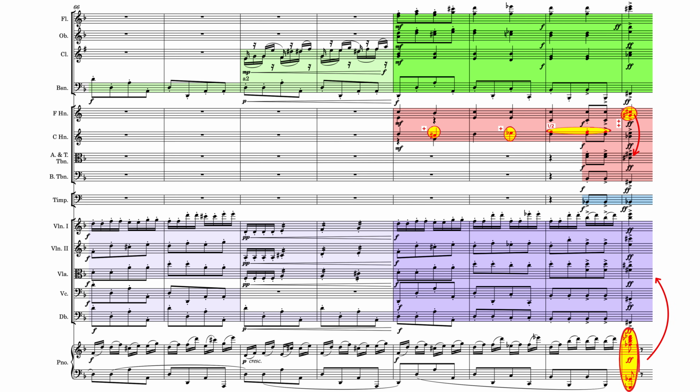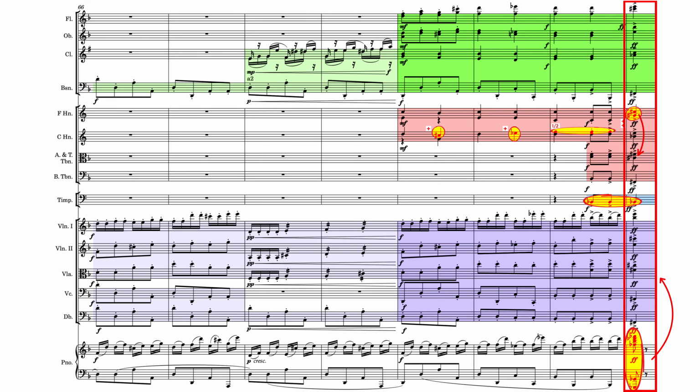Notice that I've respelt the G-flat 7th chord as F-sharp 7th in most instruments for better intonation, leaving in a few B-flats here and there just for ease of playing and reading. The timpani stroke on the B-flat provides one of those alternate notes in which retuning to the root is once again not needed. And here at the end of the page, I don't bother extending the bar by adding a beat to make 3/4 time, as Beethoven has already scored a built-in pause, but I do flesh out the 8th note tutti chord to a full quarter note value.